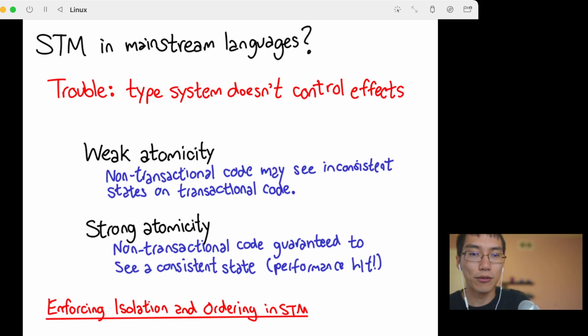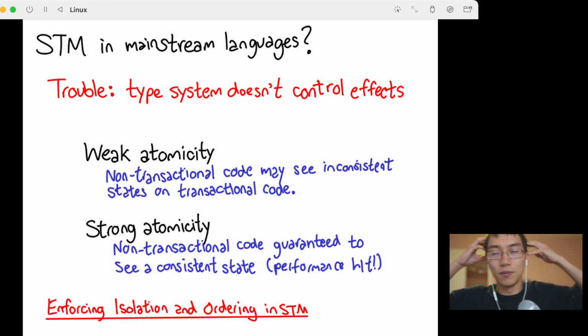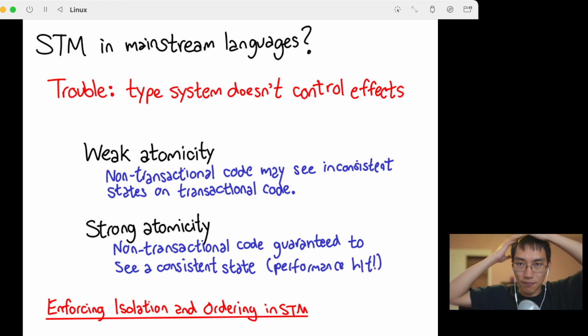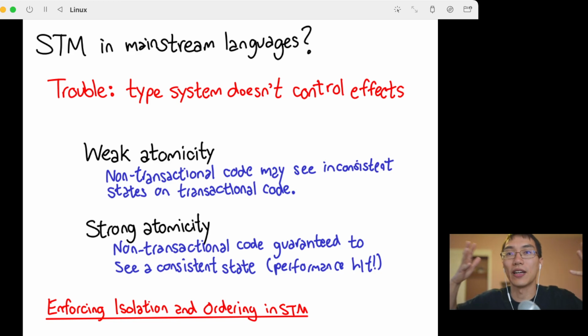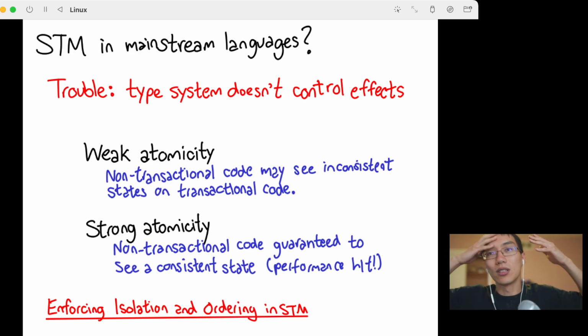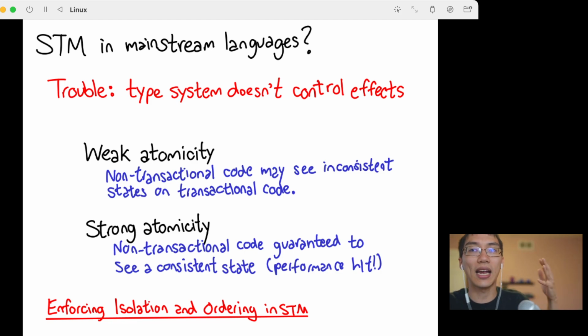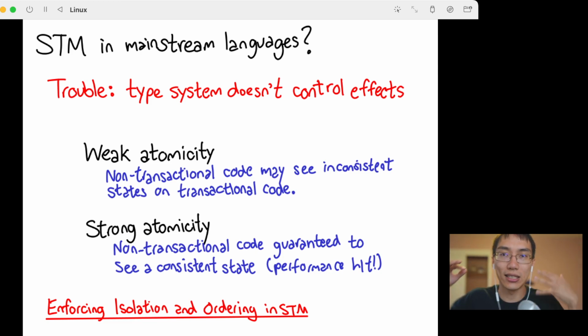And there's a problem, which is that languages like Java and C++ don't control side effects in the type system. So there's no way for me to say, you're not allowed to access this type of variable unless you're inside a transaction. You're always allowed to do anything at any point in time.